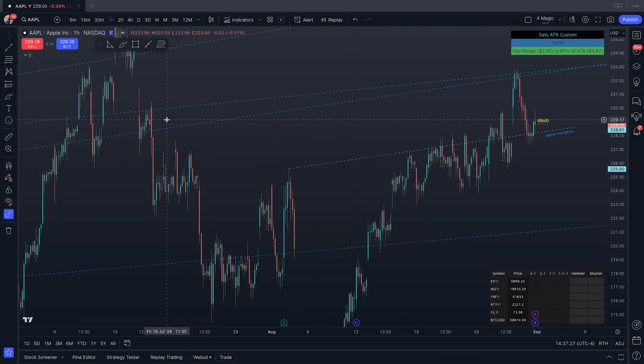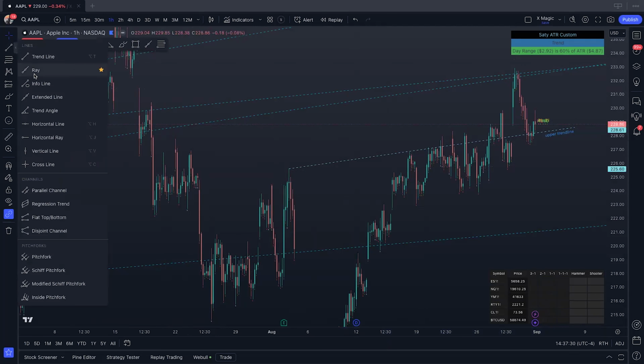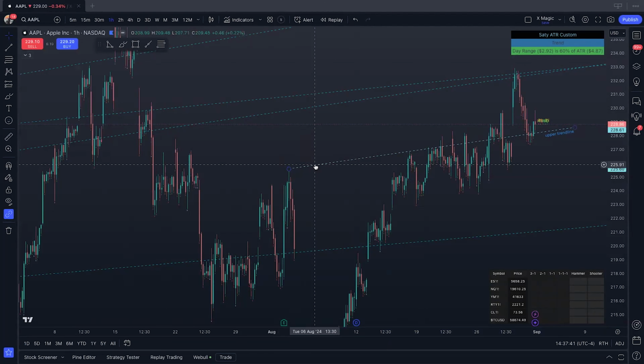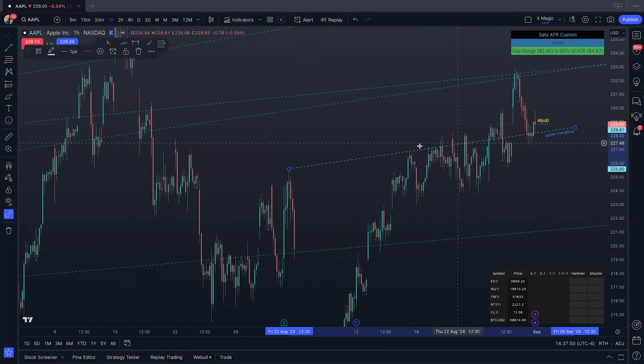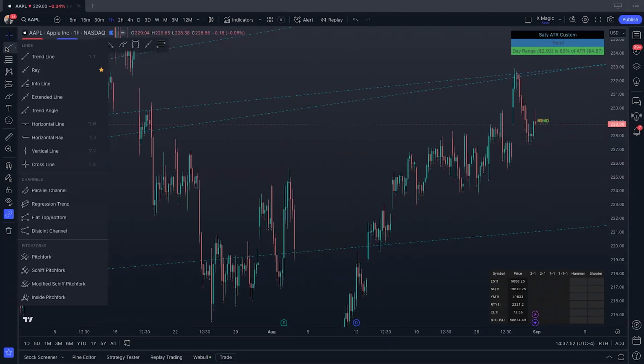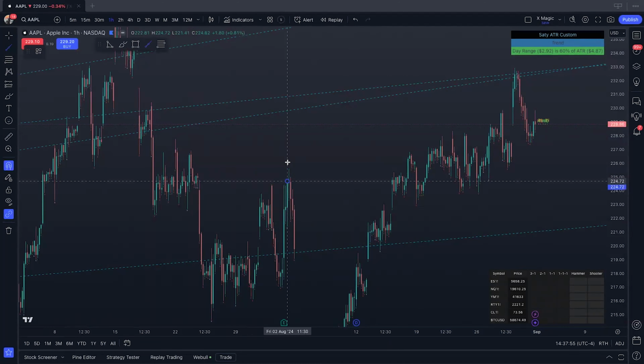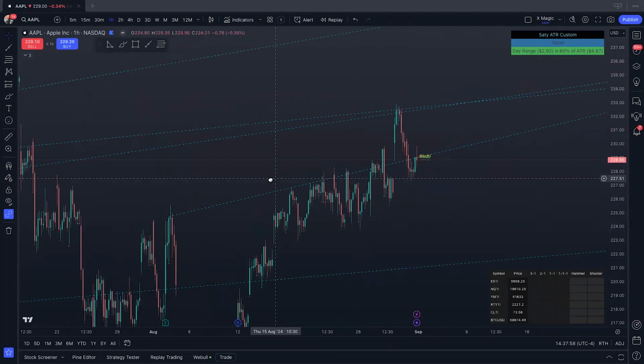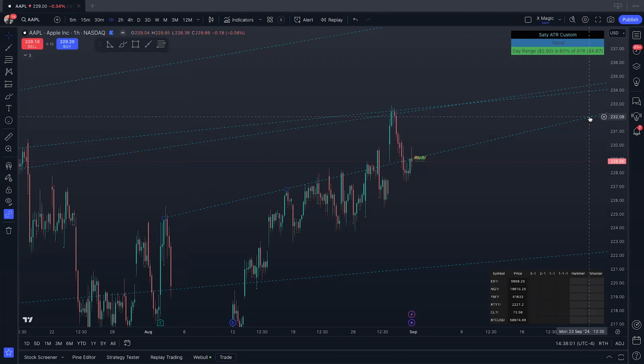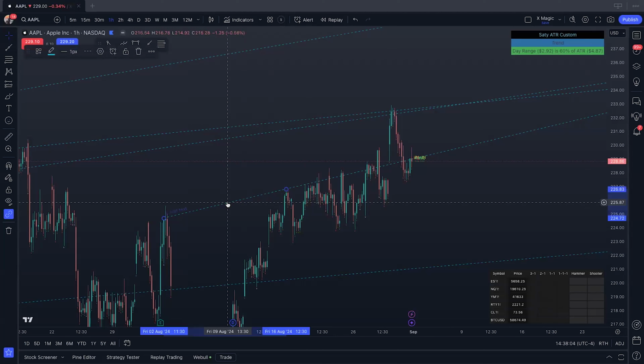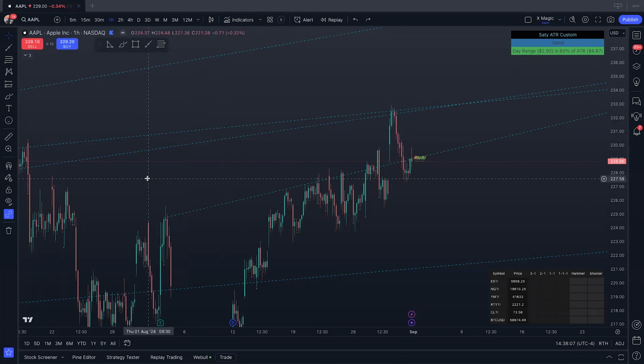Easy stuff. The different tools here, keep in mind, they'll be used for different things, at least to make your life a lot easier. Obviously, if we're using broadening formations for those who trade the strat, it's going to be a little challenging for you to see broadening formations a month later if you're just drawing a trend line manually like this. So I personally just like to use the ray tool. That way it just takes this line to the right side to infinity. It just goes forever. Keep things simple.